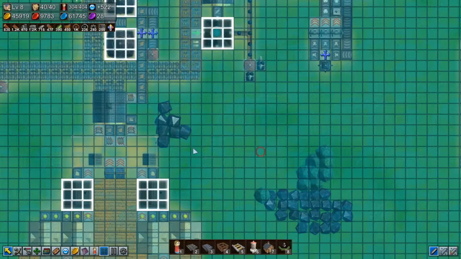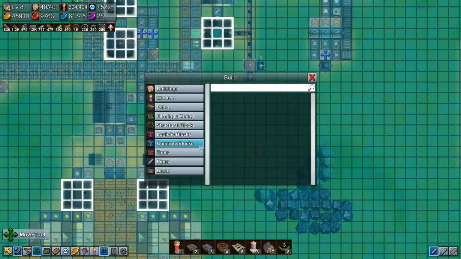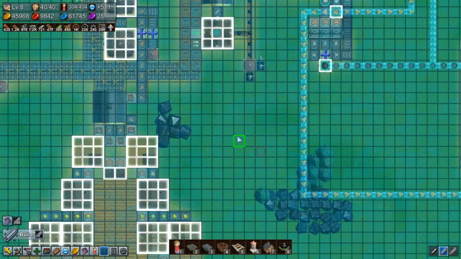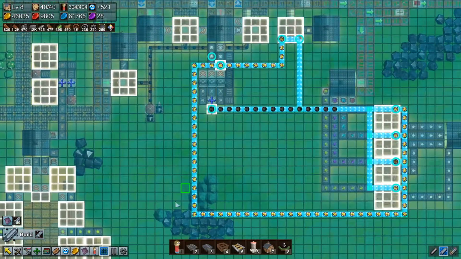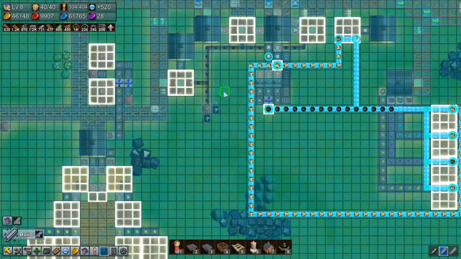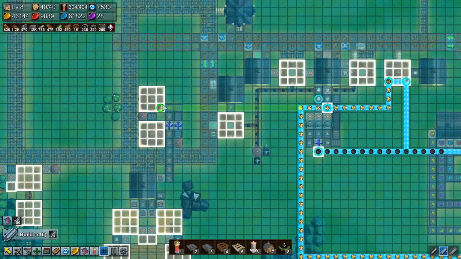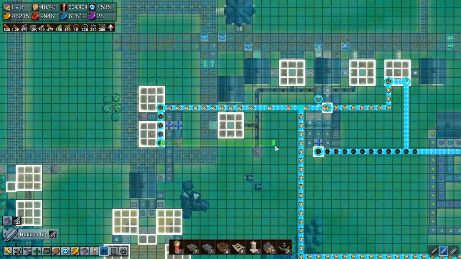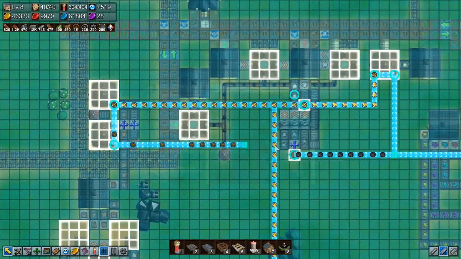Let's get these pipes figured out. So, not move. Pipes. These are the mana pipes. So I've got power coming out this way. I've got spent stuff going this way. This is going to be mildly problematic. So if I go like this, and then this. Now, how do I take care of the bad stuff, right? I know how.